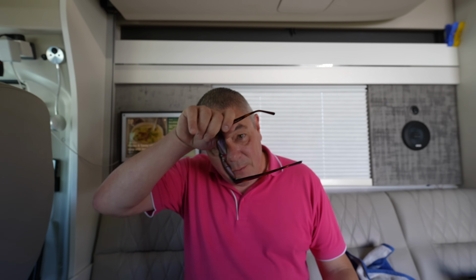It's frosted up there. As soon as I turned it off and the heat defrosted that, the airflow's back running again now. So thank goodness for that. I thought we was going to have an issue again with the aircon, especially as we're getting down into Turkey. It's going to get closer towards 40-degree temperatures.